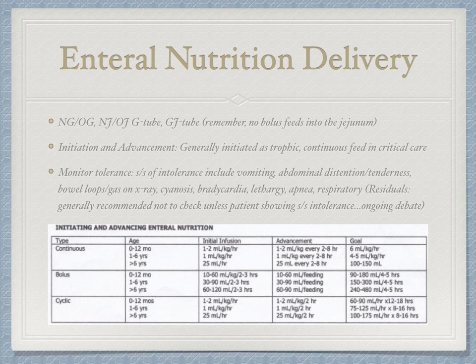On my infants, I don't ever really advance more than maybe 1 or 2 mL per day, or if they're tolerating really well, I might do an advancement of 1 mL every 4 to 6 hours. Same thing for the pediatrics, except it's in 5 mL increments. I might do an advancement of 5 mL every 4 to 6 hours as tolerated. And then for the bigger kids, you can go ahead and advance between 5 and 10 mL every 4 to 6, or more like you would do an adult.